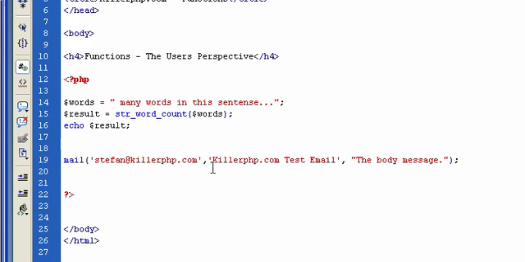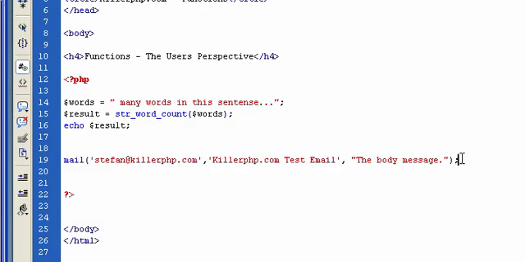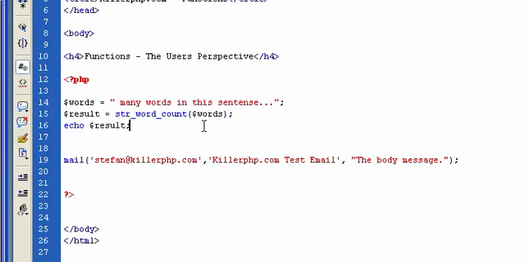So we've learned a few things in our introduction to functions. We've learned the structure of a function: its name followed by the bracket pair, and you've got to end it off with a semicolon. And we've learned that functions can return a value. So in the case of word count, its value is the number of words counted in the argument that you provided, in the sentence that you provided.